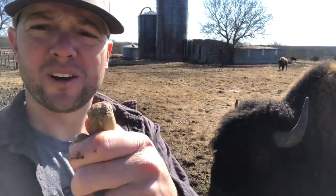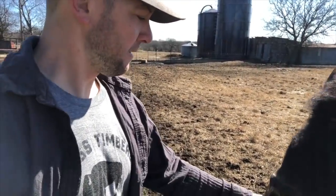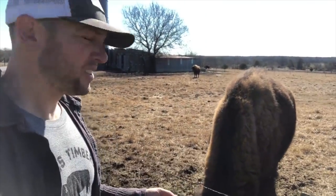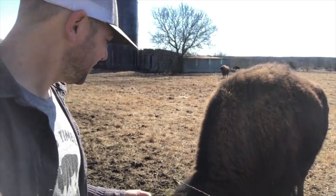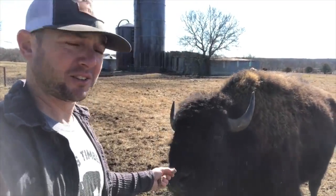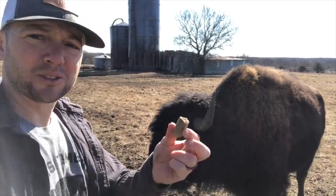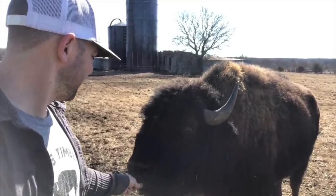I'm just feeding him some 3/4 inch cattle cubes. Some of the cake, as some people call it. Candy is what I call it. They know what it is, and it's their favorite. Just 14% cattle cubes is all they are. There you go, big boy.